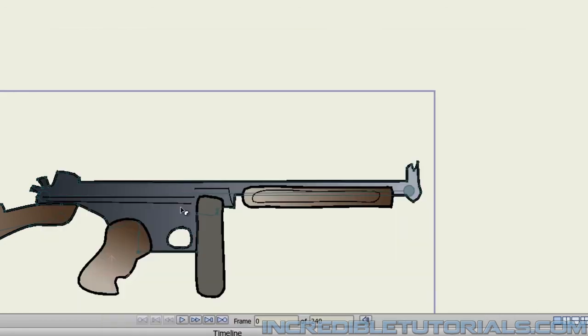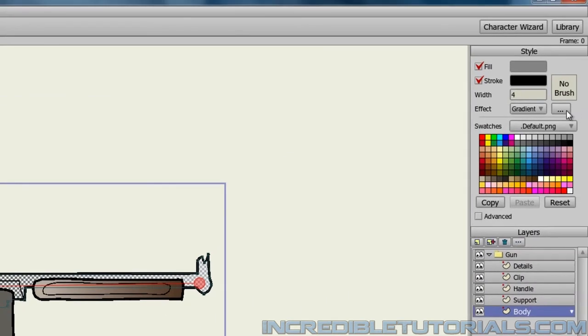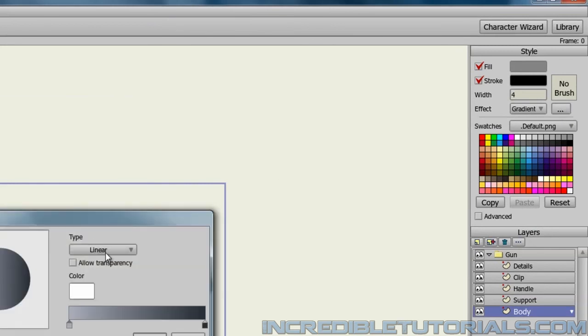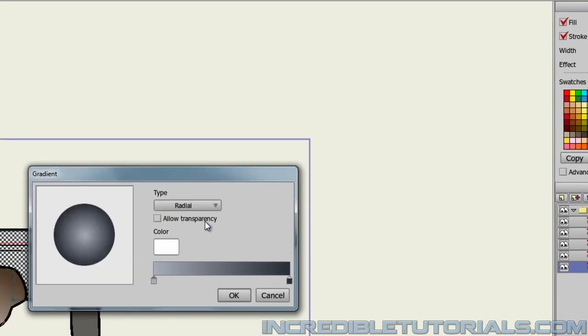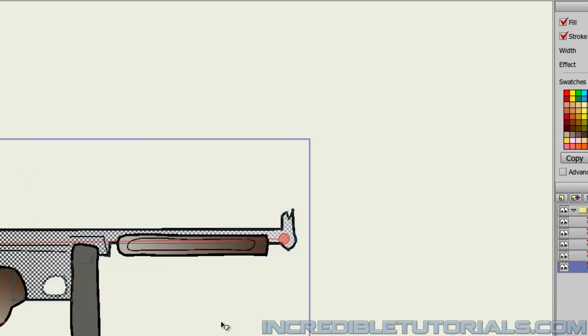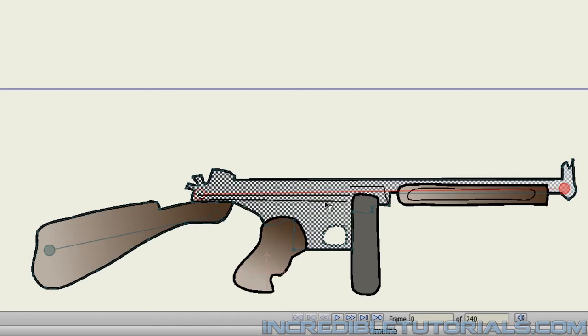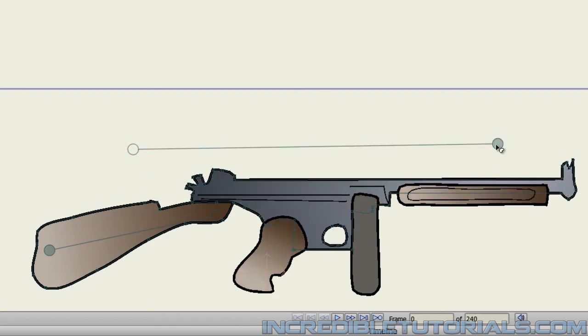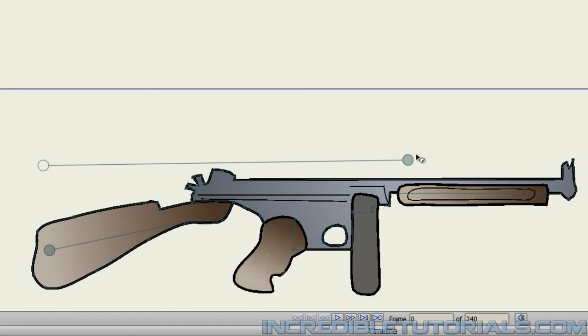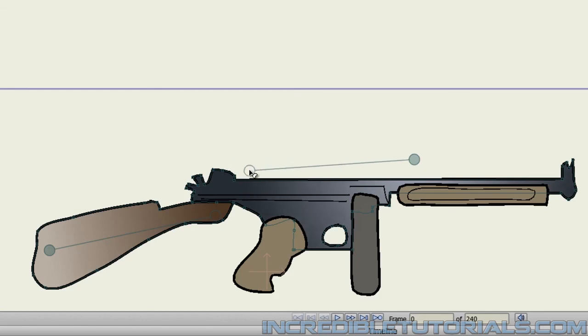And what we might want to try too is a radial gradient. Maybe that will work better for this. So if we click on the gun and then go back to our gradient and choose radial as opposed to linear, and then click OK. You can have that radial effect take place instead, which is your color going from the center outward. And if I just adjust like this, that looks pretty good. I like that better than the linear color.